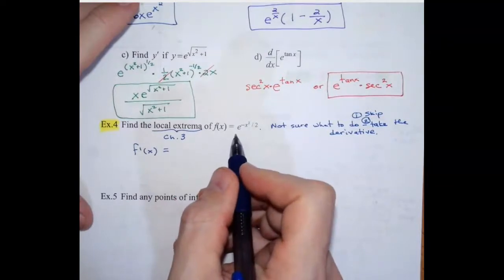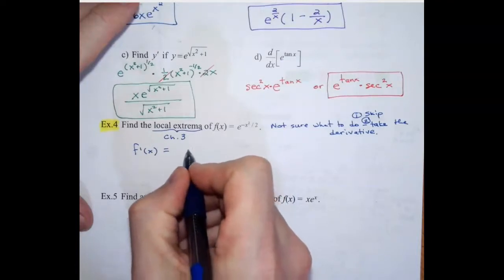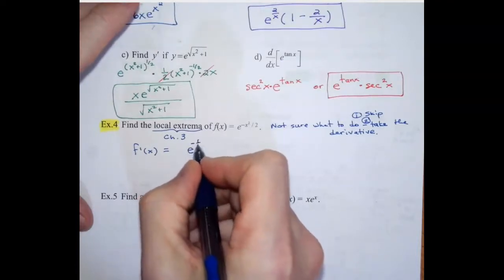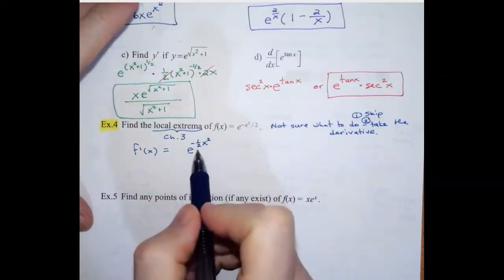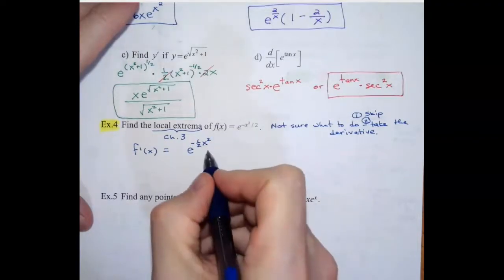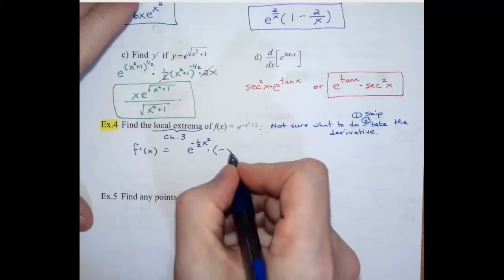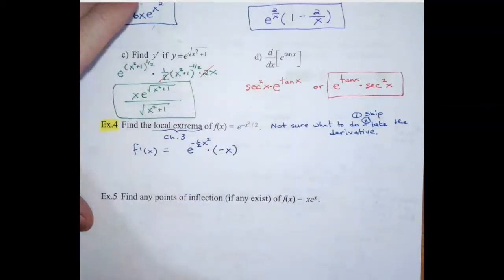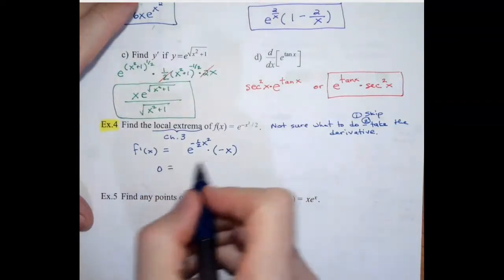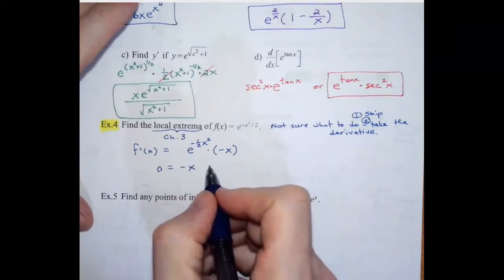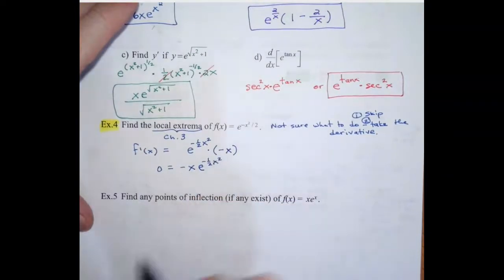So, again, we want to write down the same thing. So that's e to the negative 1/2 x squared times the derivative of the exponent. So the derivative of this, bring the 2 down, so that's going to be negative x. Alright, so if we rewrite that, negative x e to the negative 1/2 x squared.